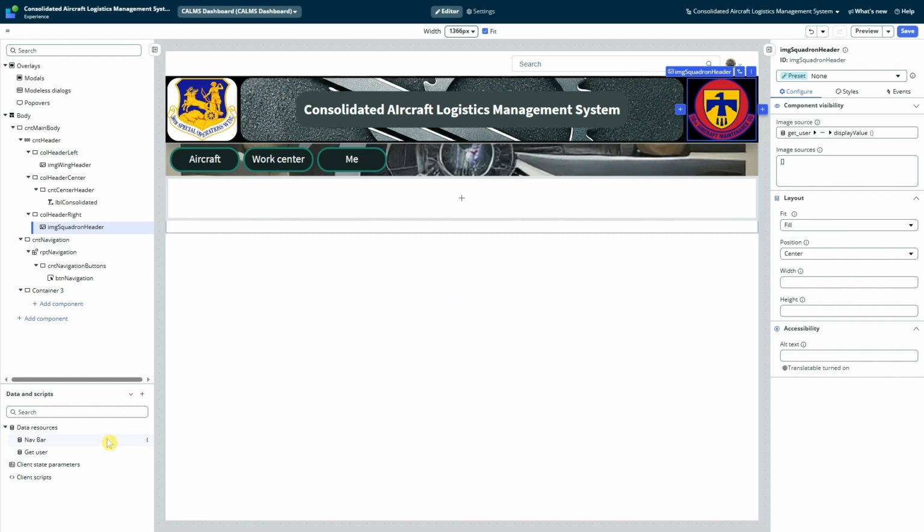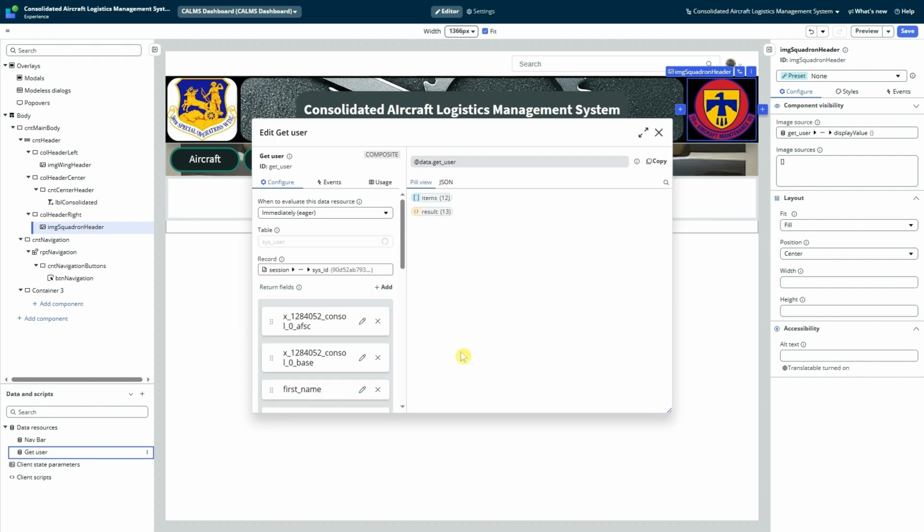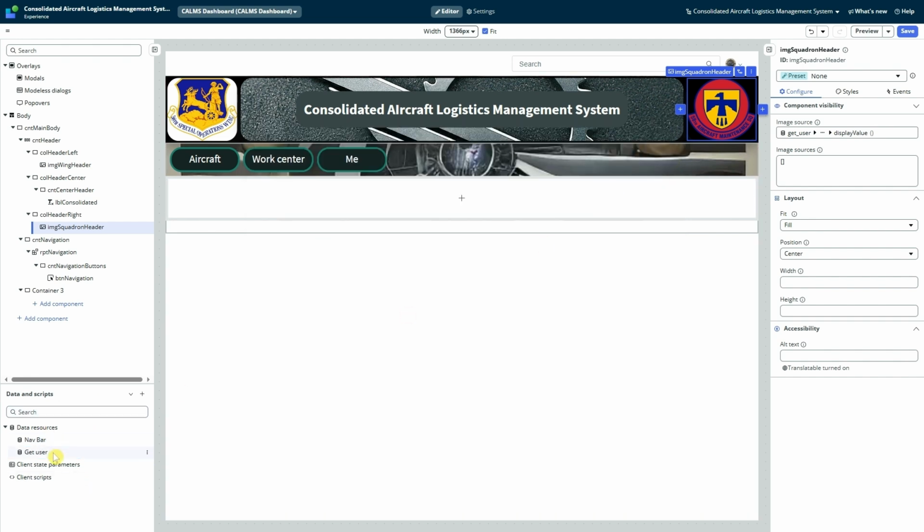And what I was trying to do was to, when I used my get user data resource, it would pull up the wing, and then I did a get wing image data resource that tried to pull from the wing image table based on the results of the get user. But it seemed like they were happening asynchronously because the get wing image data resource was returning null no matter what I tried to do.